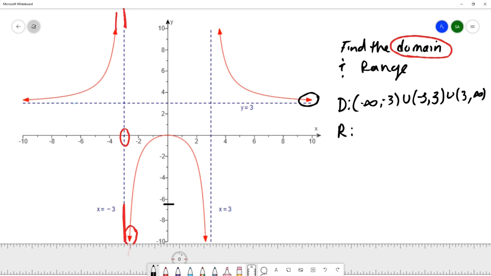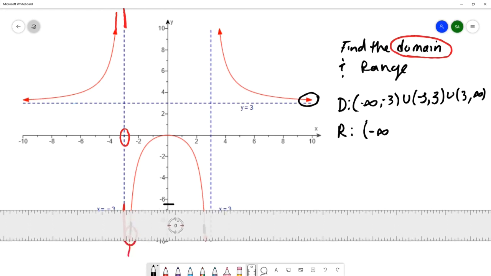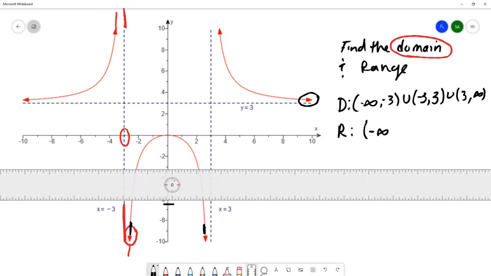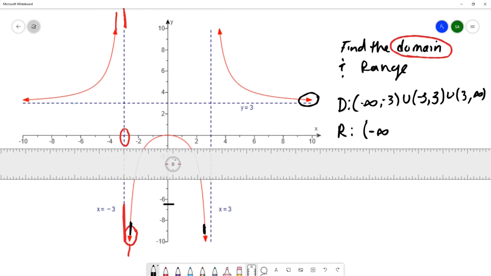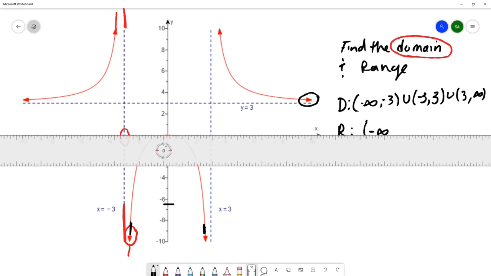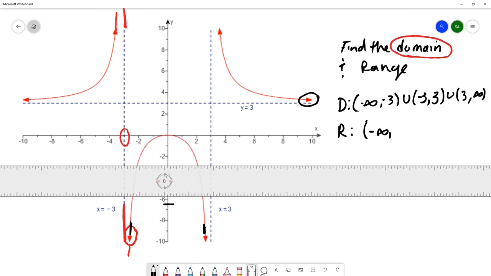So these arrows that we see here will continue going down forever, so that means that our range will start at negative infinity. I'll move up to try to see a stopping point for our graph and a stopping point for our range. As I continue to move up, I can see that when I get to this point here, my y values stop, my graph stops. And so my range will stop at 0. And I'll put a bracket on that 0 to include 0 in the range.